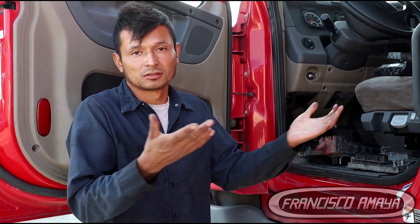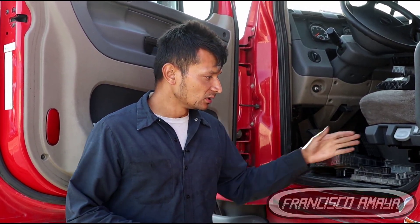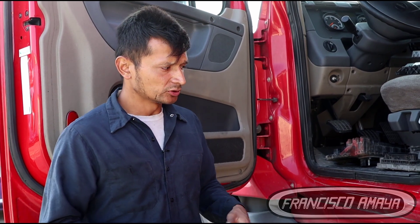That's $10,000 more than what we spent here. The dealer was going to replace things just because it was part of their book and troubleshooting checklist — not because they investigated the actual problem. In our case we did everything based on experience, actually identifying what the issue was, and at the end we had a positive result. The engine runs with no problem and the truck is ready to go.